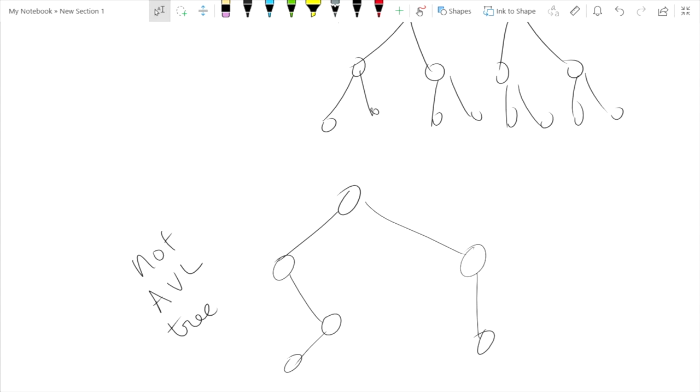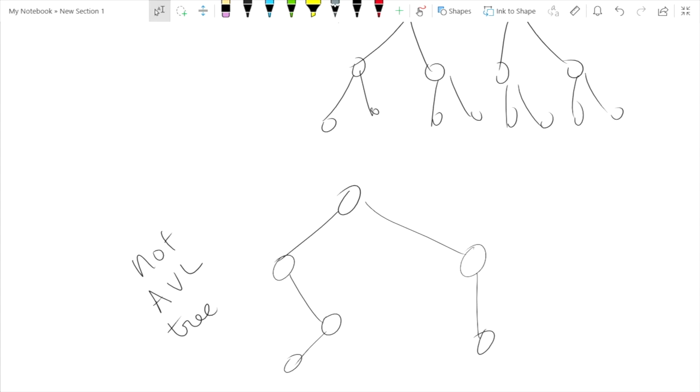So the AVL tree tells you that you just maintain the height difference between the left and the right at most 1. Okay. Typically, each of these balanced binary search trees will have a certain constraint like this on the tree, right? It may be constraints on every node. A red-black tree will say that every node is colored red or black, and a red node cannot have a red child, plus some more constraints. Okay, so there will be some sort of constraints.